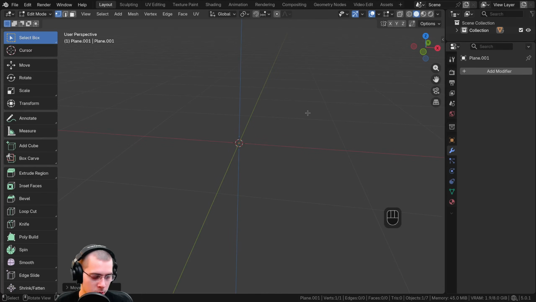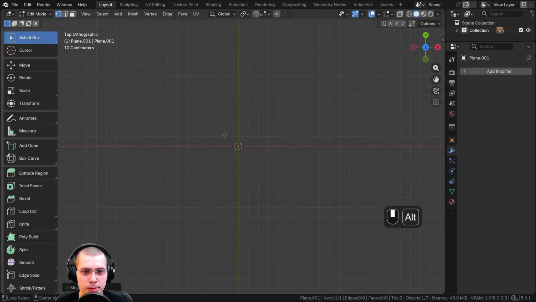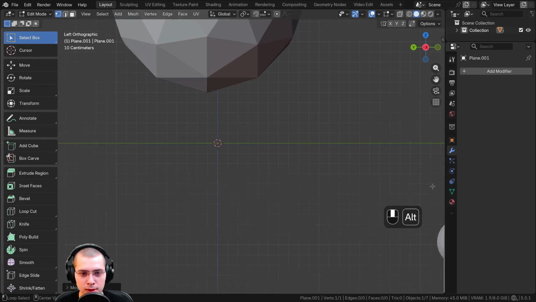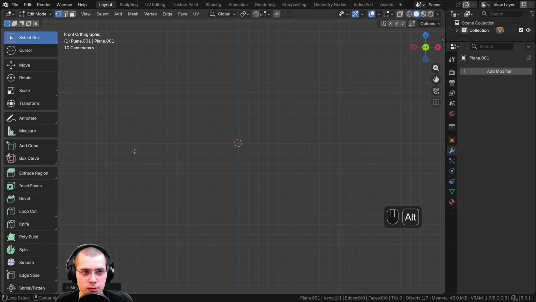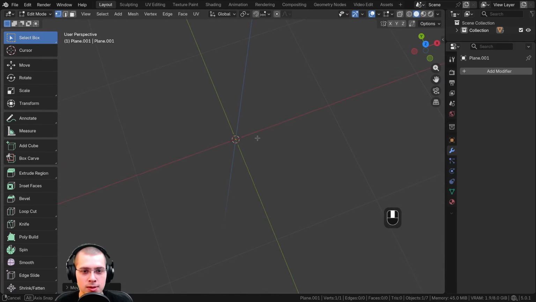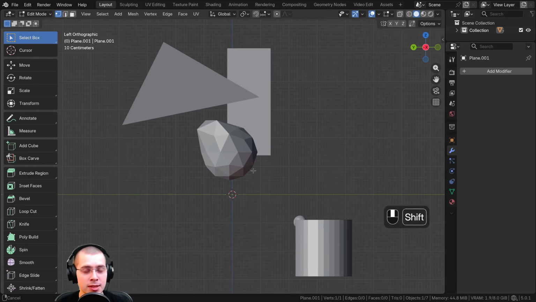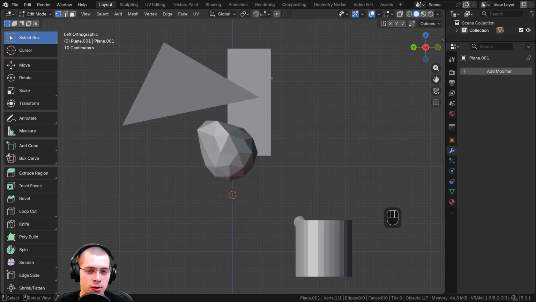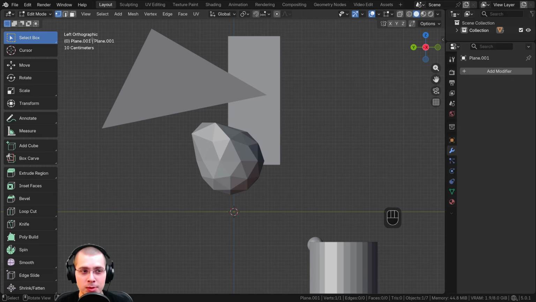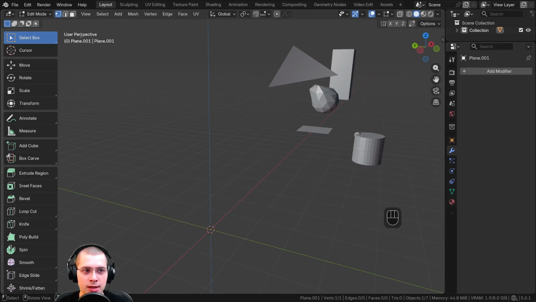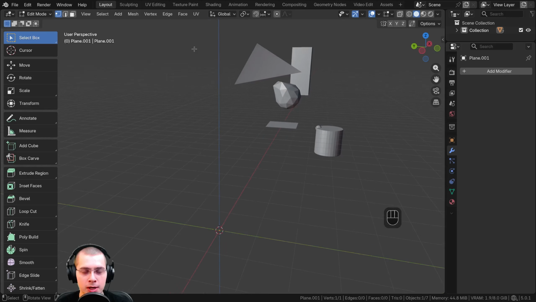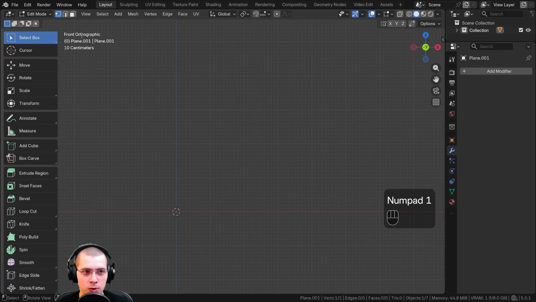Another thing you can do is hold down the Alt key, and then you can middle click and drag. So Alt, middle click and drag, and that's going to take you like to front view and to side view and all the views. Now you might notice that everything looks a little bit different when I'm in like this front view or side view and top view. And that is because we are in what's called orthographic perspective. Whereas if I just click with my middle mouse wheel, now you can see we're just in the regular perspective. But if I press like 1 on the numpad to go to front view, now we're in orthographic.